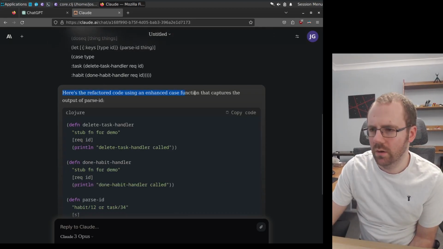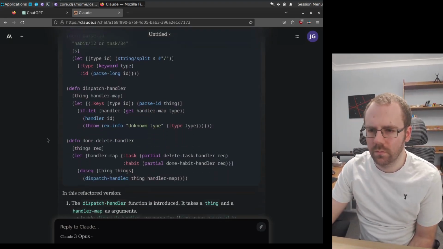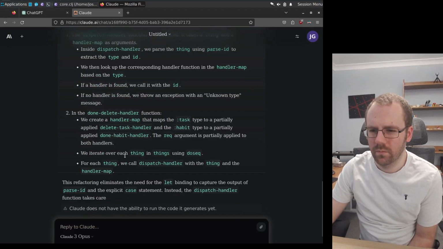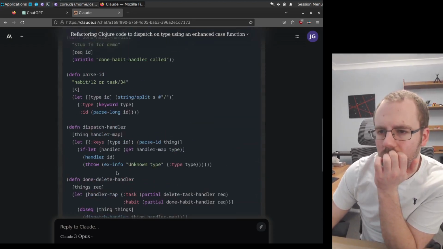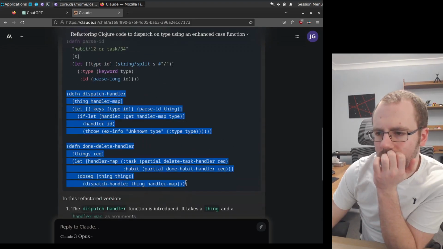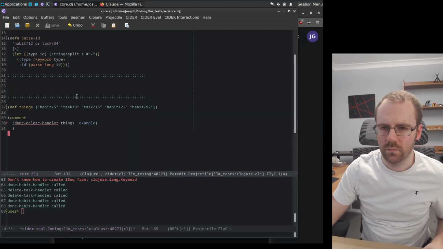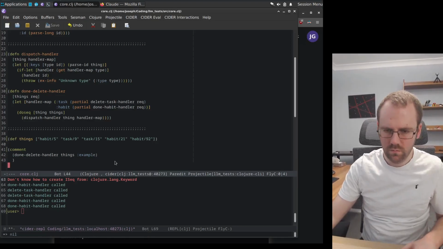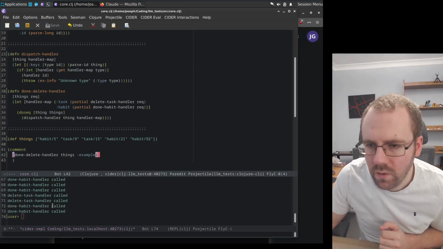Here's the refactored code using an enhanced case function that captures the output of parse ID. On Claude, you can't copy paste until it finishes outputting. Right. Copy. And it worked. Cool.